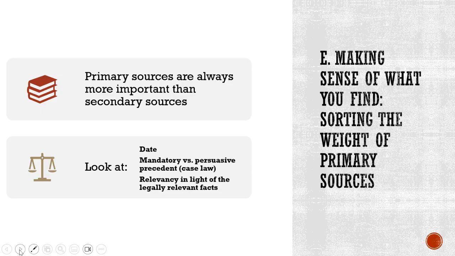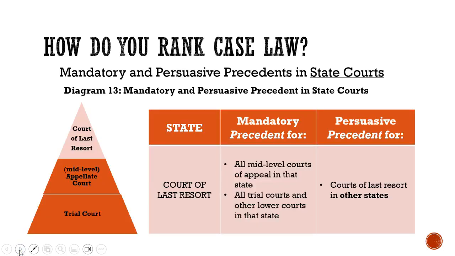The relevancy of the case in light of the legally relevant facts. Backspace to the previous slide about the beauty of the digest. We still need to determine the holding, discern the holding and the facts, the legally relevant facts from a case report. So that's super important. Those things will help us place them in their weighted category. So how do we rank a case? We have mandatory and persuasive precedents in state courts, where I'll start.